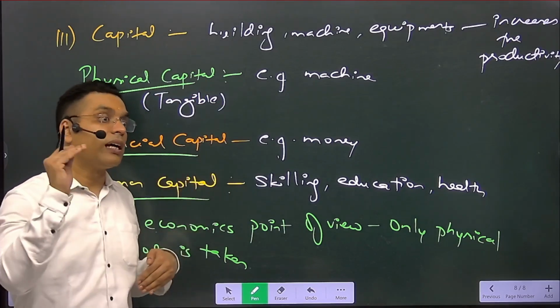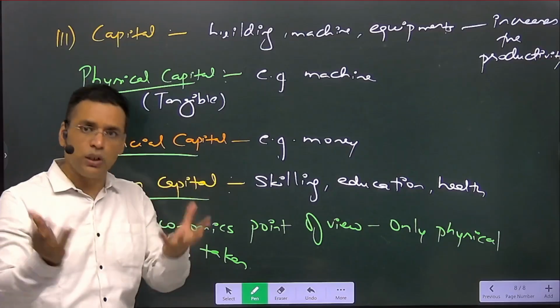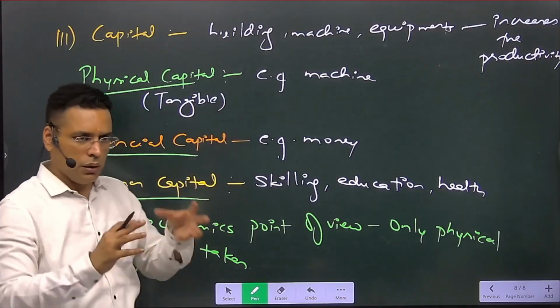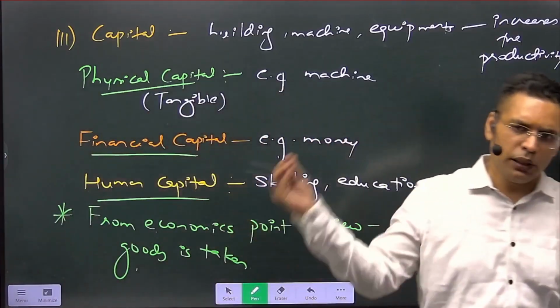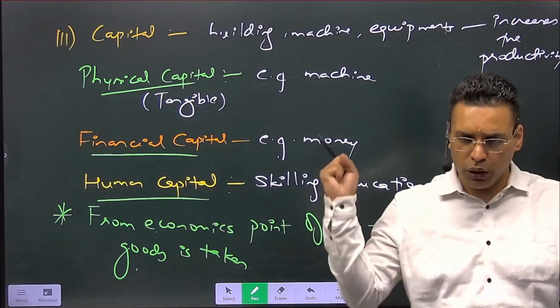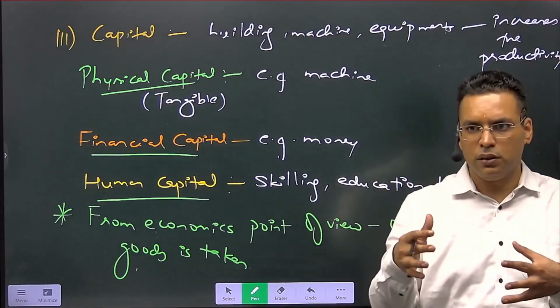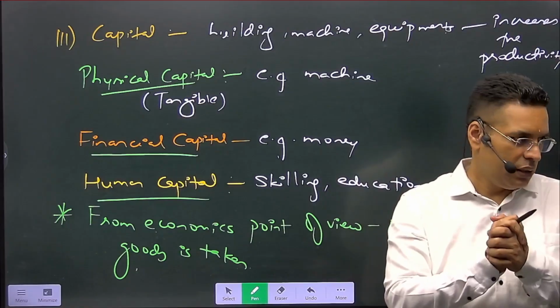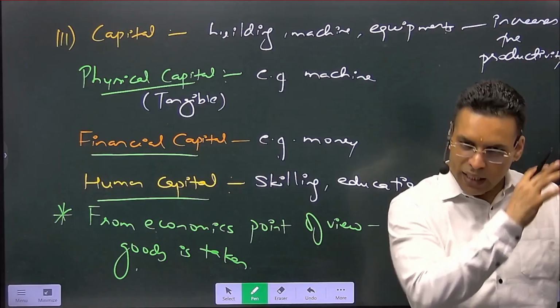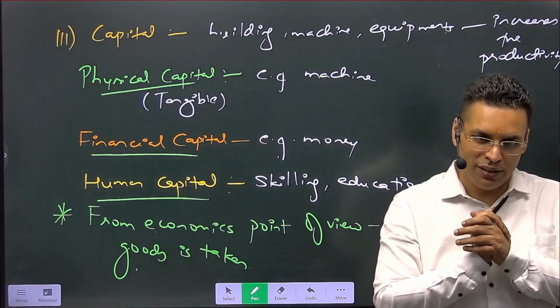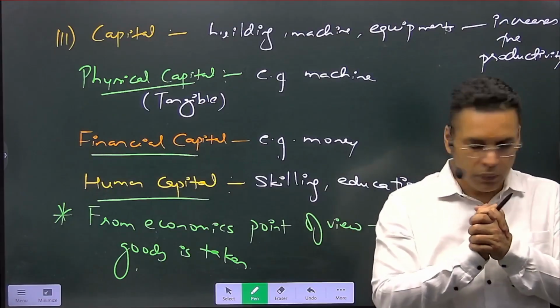Then we have a concept called working capital. Working capital is what gets consumed. Money is a working capital. When you're using money, it is getting consumed. You are running a machine, you put petrol in the machine, so petrol is a working capital. You put in a raw material that is consumed. That is a working capital. You will say, sir, that is an input, a raw material. But that is being consumed in the process, and with it you have made a final output.